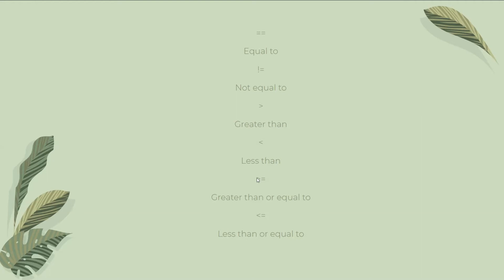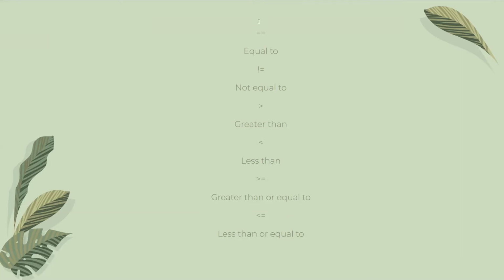The next ones are greater than or equal to and less than or equal to. So that would be including the number. So if you were to say if 5 is greater than or equal to 5, the condition would be true because 5 is equal to 5. So that would be a part of the greater than or equal to. If you were to say is 6 less than or equal to 5, that would be false because 6 is greater than and not equal to 5. So those are the operators.